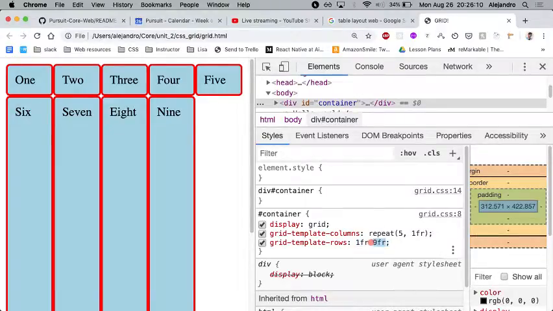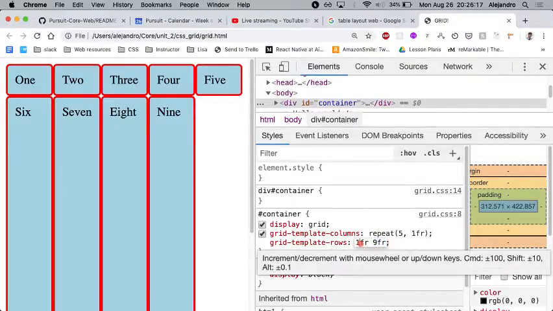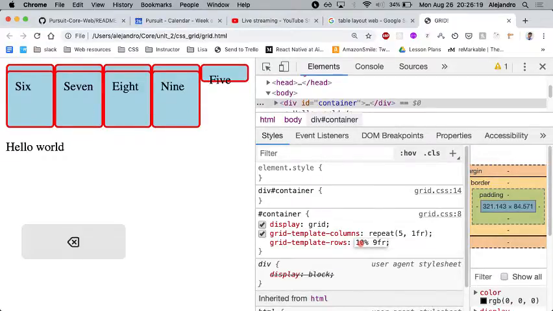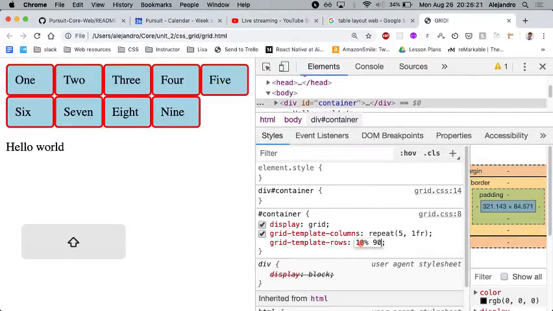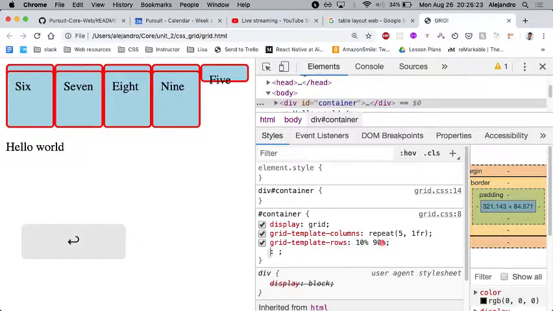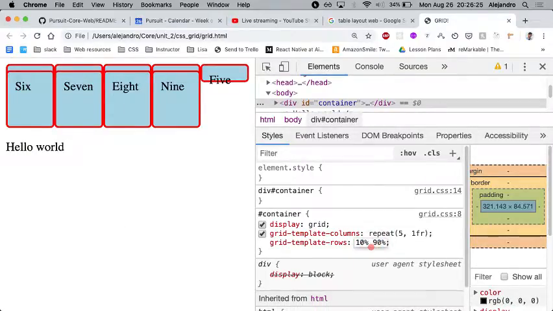In this case, 1 fraction and 9 fractions, would it be the same as 10% and 90%? Oh, that's interesting. Because it's 10% of the length of the top line. Or maybe not actually. I'm not very sure.